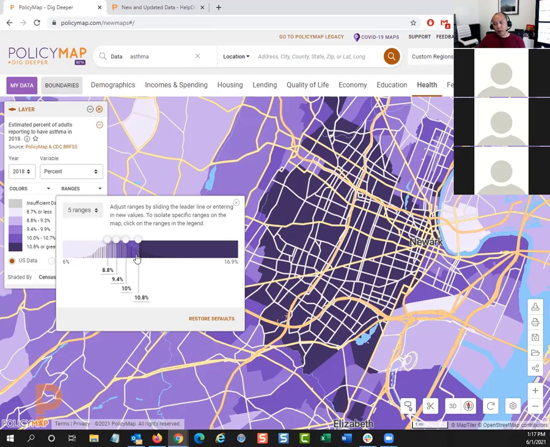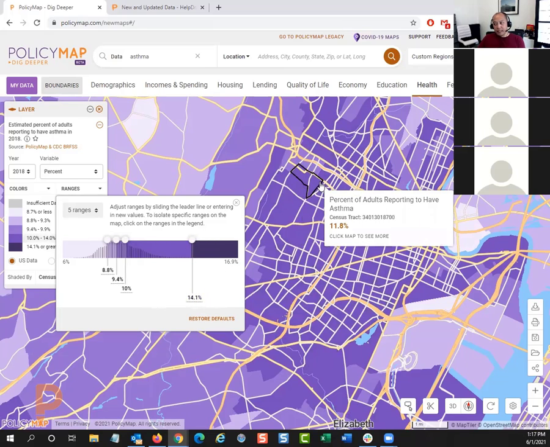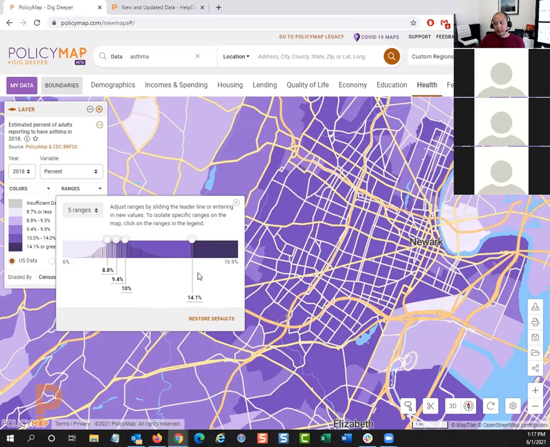But it's saying that the majority of the geographies that actually have data exist within this about 7% to maybe 10% range. So if you were to slide this bar way out there to 15 or to 14, you're not going to see a lot of places matching the dark purple because the extent starts so low in that process.